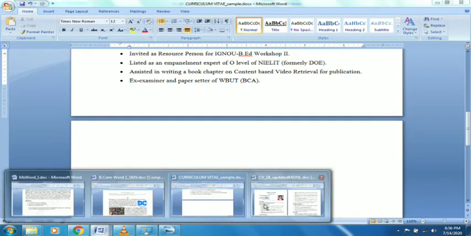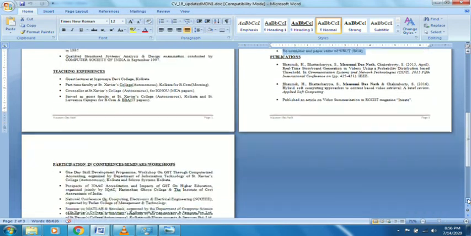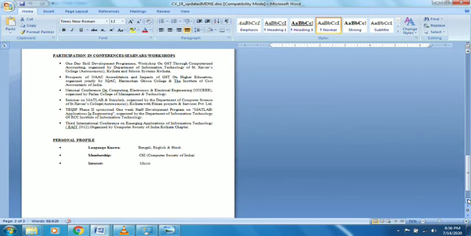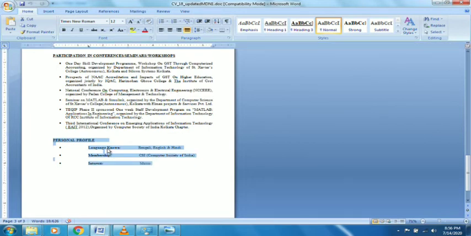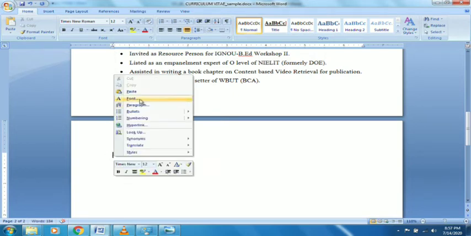Now let me go to, I want to end my biodata. Now I write personal profile. You can write hobbies and interests also. The way you want to arrange, you can do it. Again a bullet sign has come. I do not want that because it's over. Now I again shift this hanging indent from here to here. So the cursor has come here.